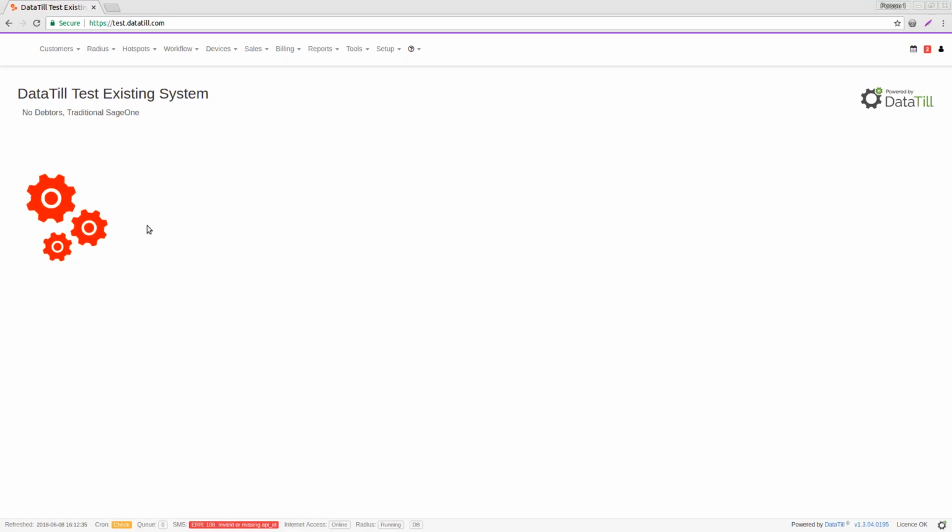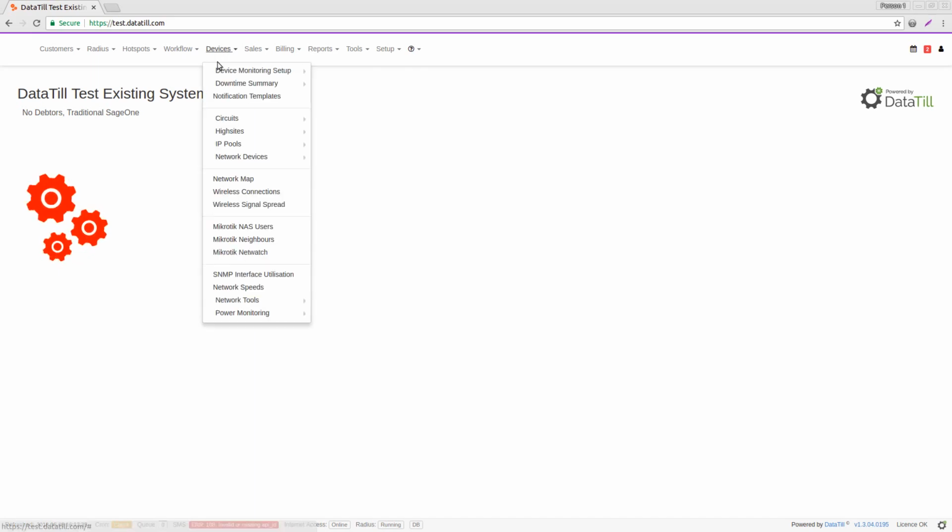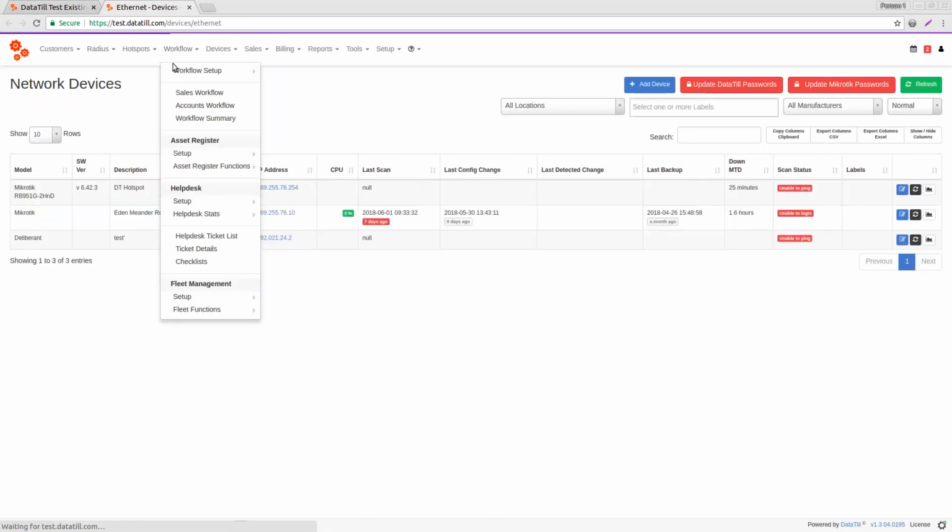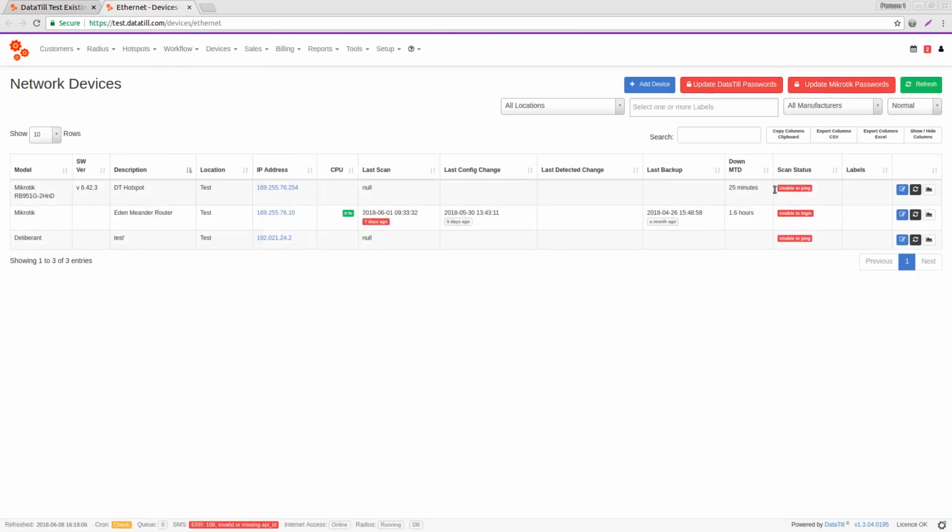So as I said before, a lot of the things are pre-configured. So I'm going to go through the majority of the settings and the details so that we can see how it should be done. Okay, let's start. Firstly, we have now configured the device, but that still means the device has to be added into Datatel itself. For example, you can see the device is here with the information added.